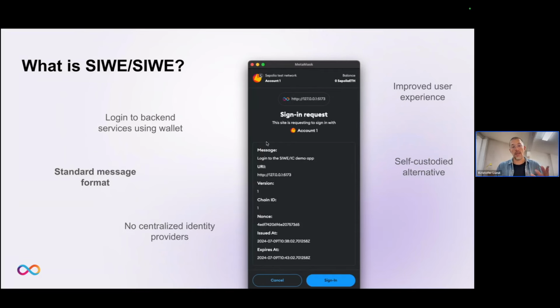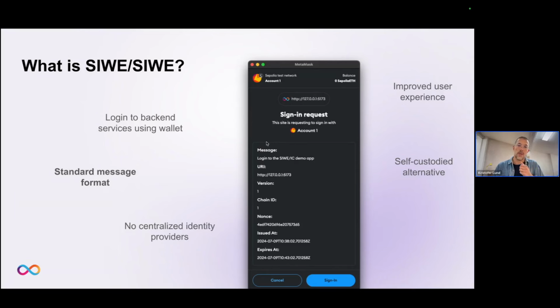So it's a standard message format that allows you to log into back-end services using a regular MetaMask or Solana Phantom wallet signature, and it makes it possible for you to let go of having a centralized identity provider, and it also improves user experience when you sign the message.